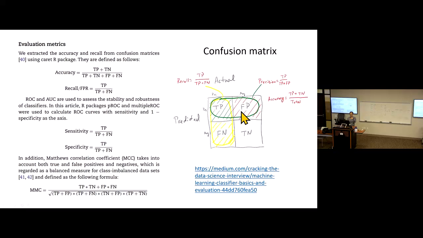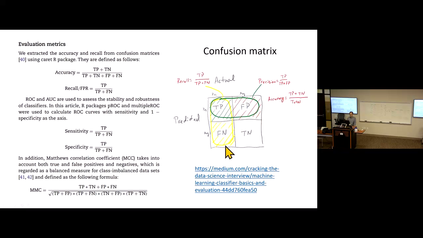False positive means they're not true, but your classifier said it's true. False negative means in reality it is true, but your classifier gave the answer as false, which is not real. So you want a large number of true positives and true negatives, with a smaller number in these two positions. False positive and false negative should be small in order to indicate a good classifier. This is called a confusion matrix.